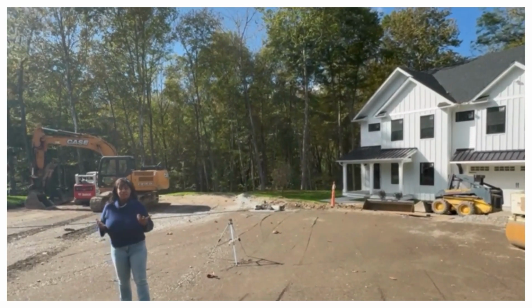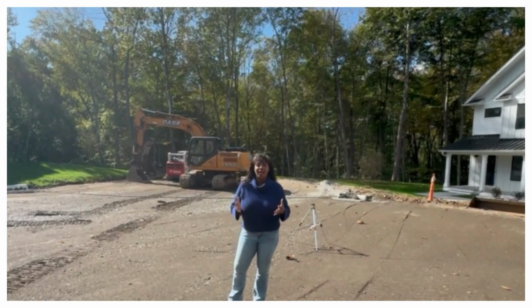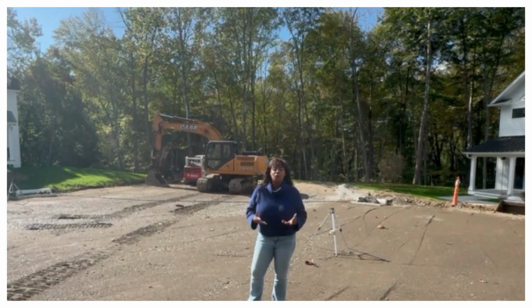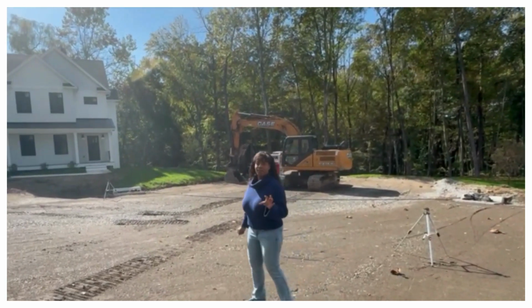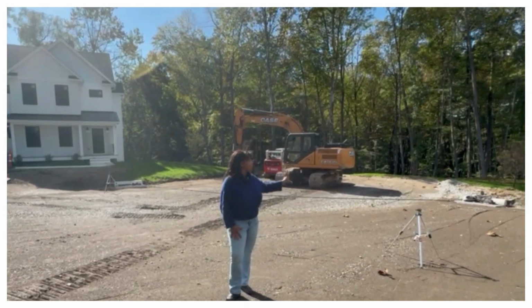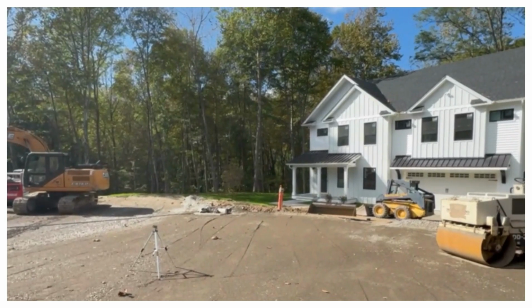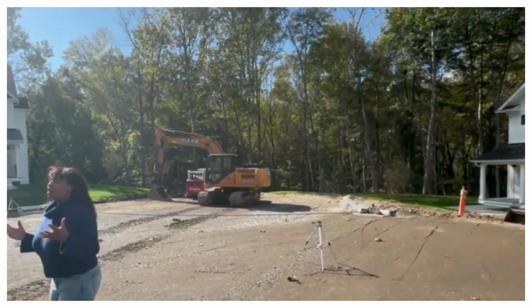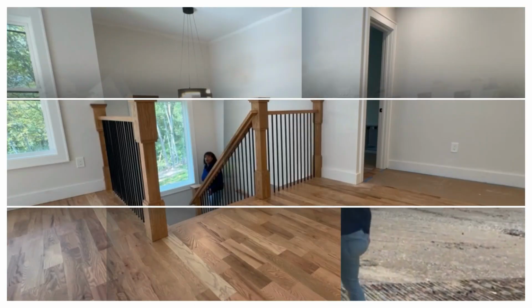One of the things that I do like is, me, I like to have options. And so you can buy land, and I've had multiple builders tell me exactly what to look for to make sure that they can build on the land and give you a home just like this, but with the privacy you're looking for. A home that is gonna be good quality, but you are not gonna be on top of your neighbors. So let's just come inside and take a look.